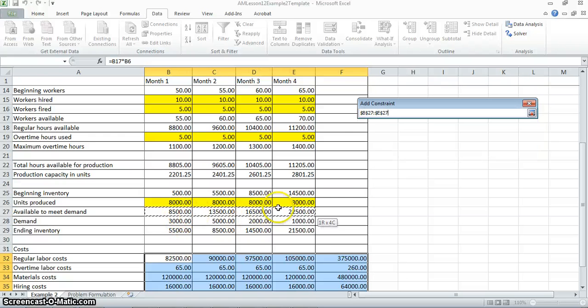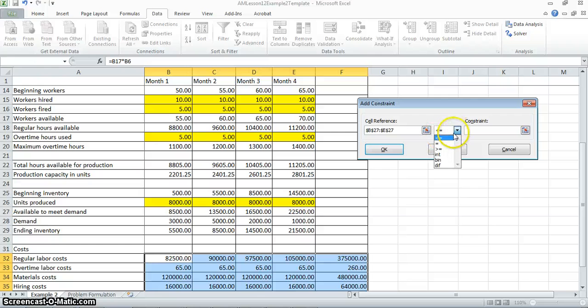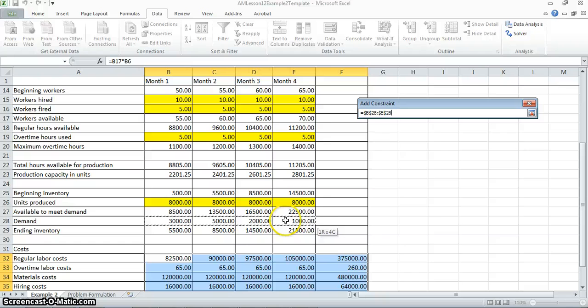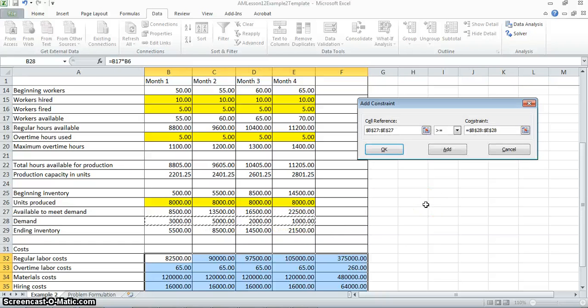The units available to meet demand have to be greater than or equal to demand. Notice that if this constraint is satisfied, ending inventory cannot possibly be negative.